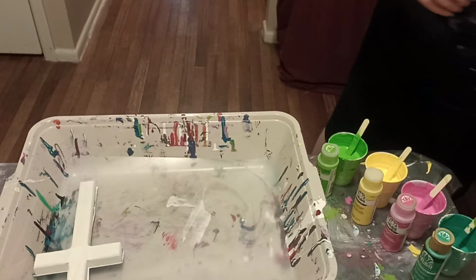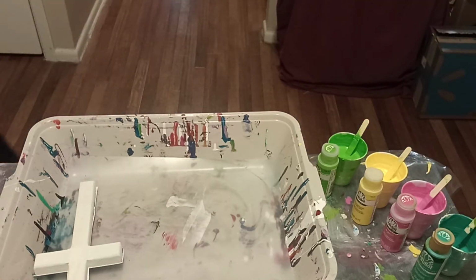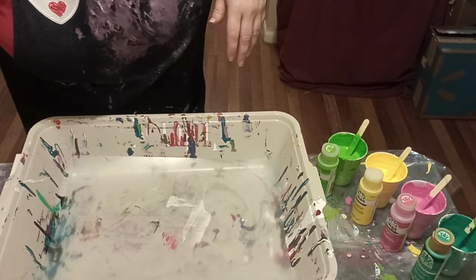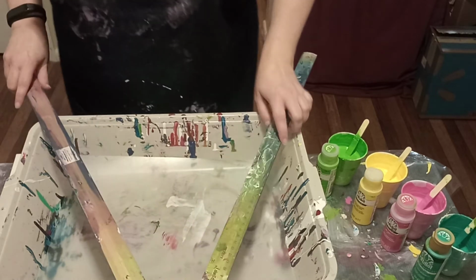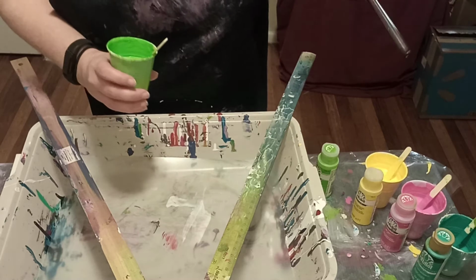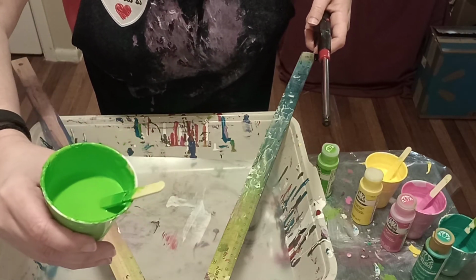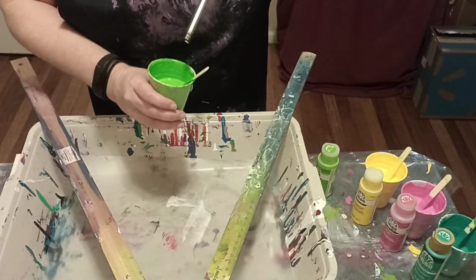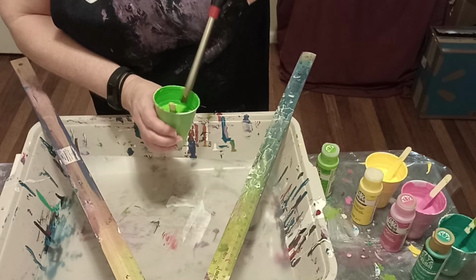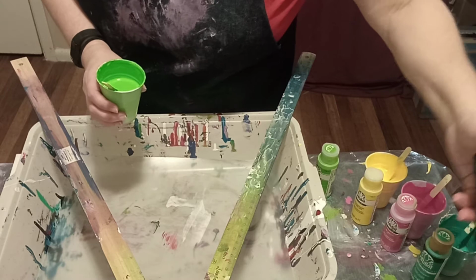But for anyone who is using this, not as a tutorial, but to see and learn something new, I've seen a lot of people do that, and that seems to be the way that works best for me, because when I'm mixing and stirring, it feels fine. But then when I try to use it, it doesn't. I also learned, I don't know if y'all can see it or not, but there's a lot of tiny bubbles because I just got done mixing and mixing these. If you use your torch or lighter, it will help pop some of those bubbles on the surface.